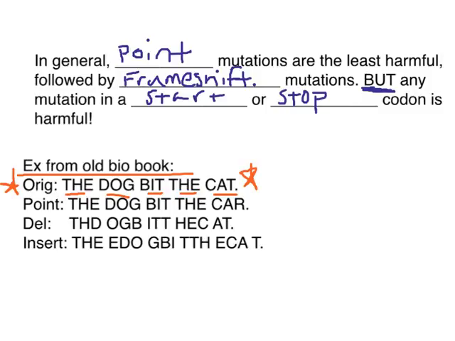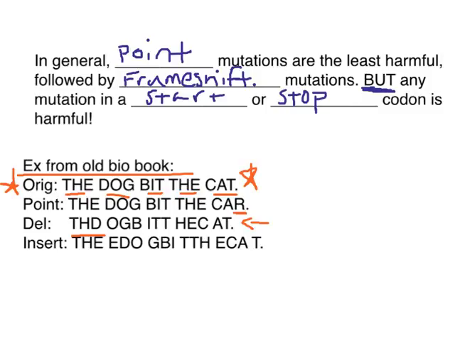You can make a point mutation in it by changing just one letter. So now instead of "the dog bit the cat," the sentence becomes "the dog bit the car." Notice you've only messed up one of our words, and it's not terrible. It's not awful. Now look what happens if we drop the E from "the." Remember, all the other letters are shifting in this direction to try to fill in, and notice that you don't even have anything that looks like words anymore.